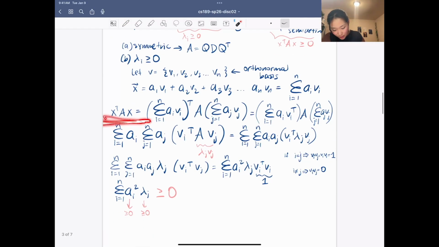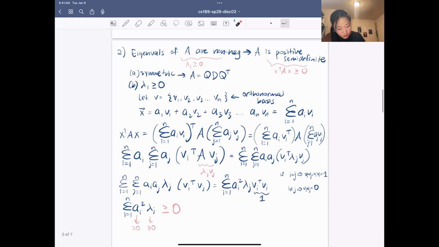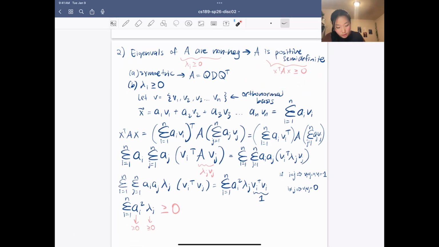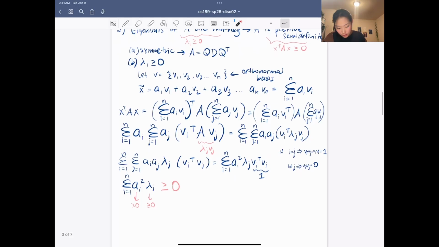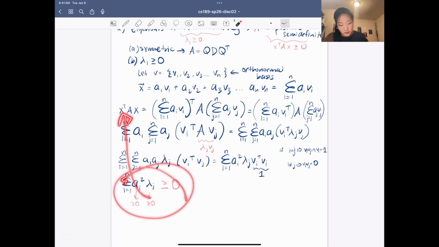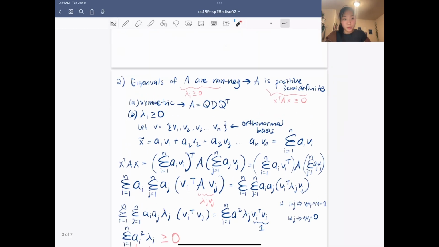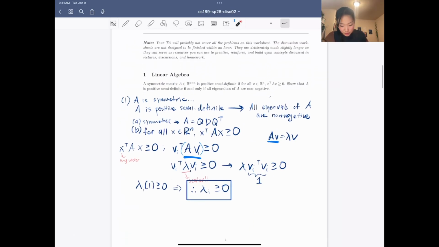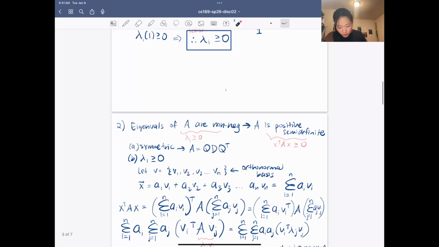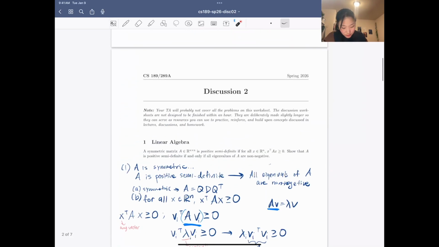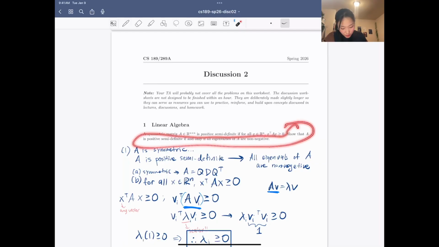We start out with x transpose A x, and we showed that this is greater than or equal to 0. And even though we showed that this was true, we didn't assume that this was true, right? It's kind of like we started on the right side, but we weren't going backwards, I guess, because we used only the truth from the left side that we knew. And we thus showed that this equation is equivalent to that. And so therefore we have just proved the converse of our previous statement. So we've proved number 1, we've proven number 2, therefore we have proved the entire statement right over here.